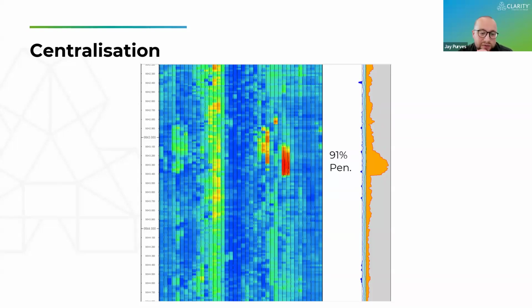So if we're ignoring the deposition, which is also present, that's 2 outliers at least. Above and below that, maybe it's 0, maybe it's a different kind of outlier, because we refer to minimum outliers and maximum outliers, i.e. high features or low features. And that feature is not even half a foot long. So that would be a splice at the top, a splice at the bottom, different centralization methods for each one. Whereas Prism's just automatically done that. And that's achieved us a penetration of 91%.